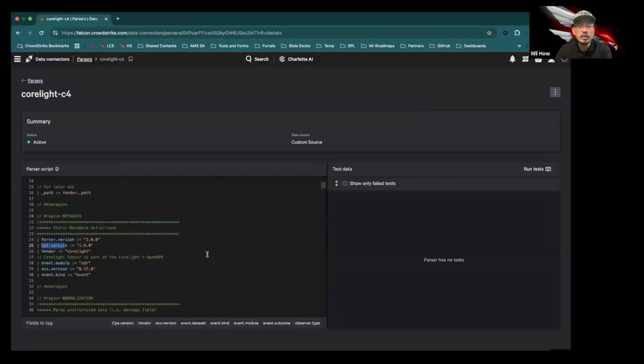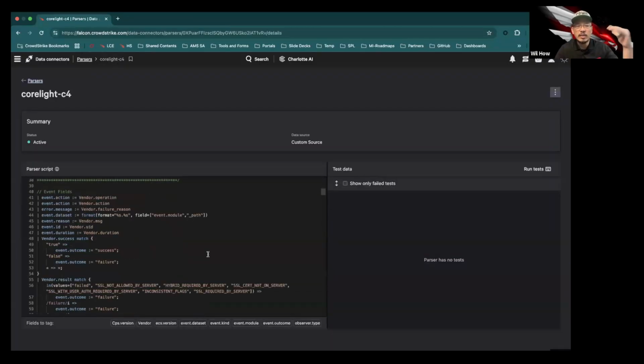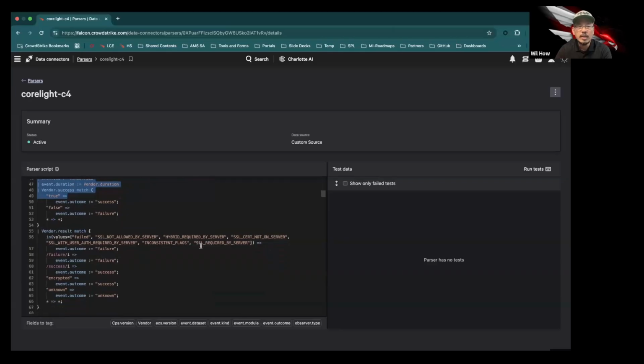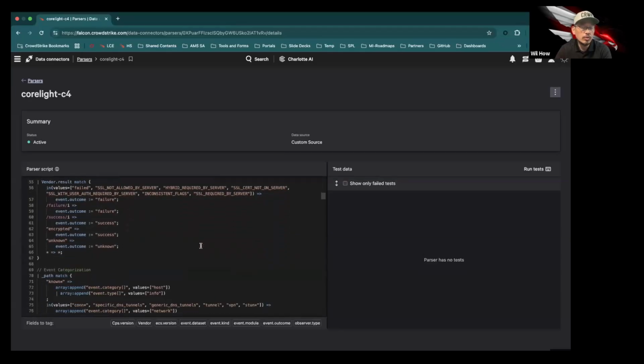So coming back here, what a parser does is normalize the data so that it can be used for detection. Some of the pieces of information here at the very front, especially the categories, are used for detection, and then to normalize the data too, so that it can be searched easier when you're looking through different vendors for a specific field name. So in our case, that's the parser we're using, and that's how we get data onto the platform.